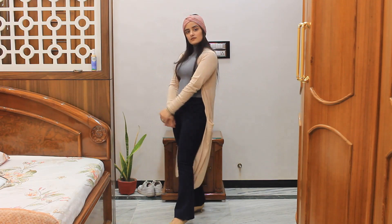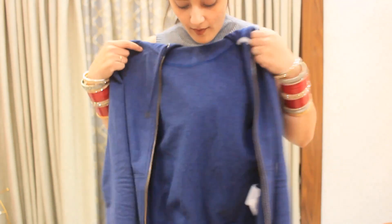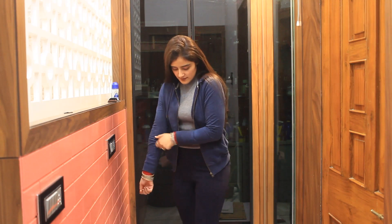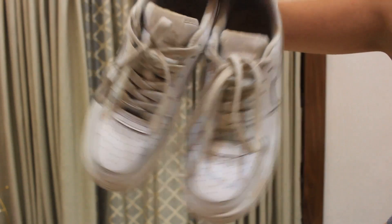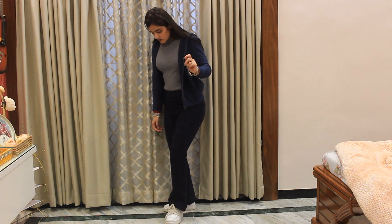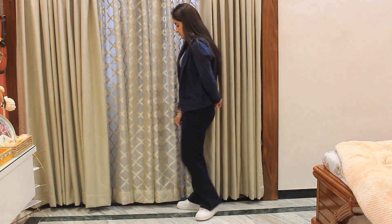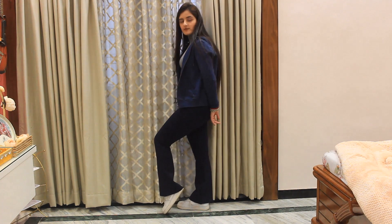Just how I like to keep it. The third look is an everyday running errands kind of look. I'm picking a blue jockey hoodie for this one. After I started wearing flare pants, I have lost interest in denim jeans — these are just so comfortable and they look so good. I am putting on my white sneakers. I can spend the whole day outdoors in this outfit. Makes me feel very active also.